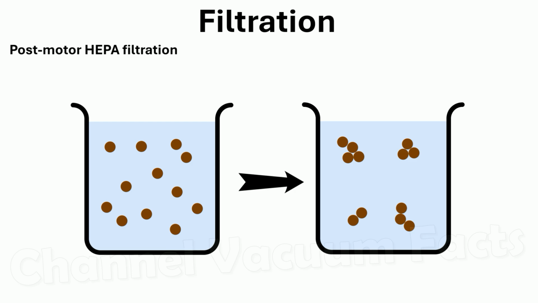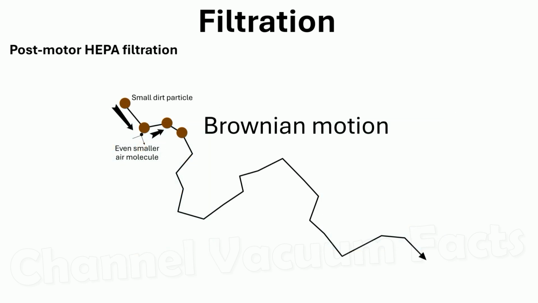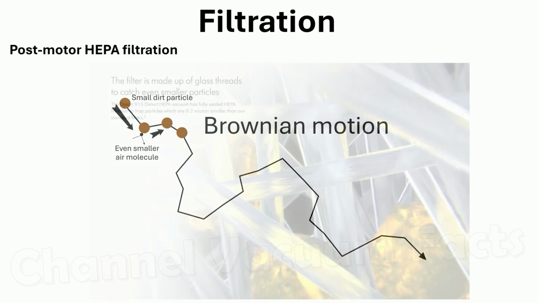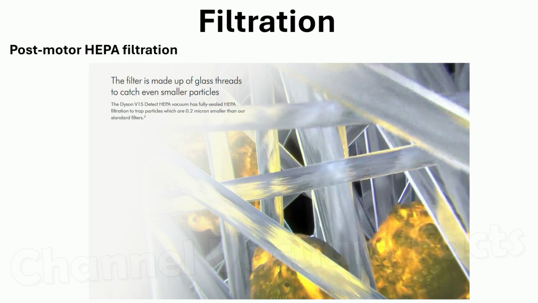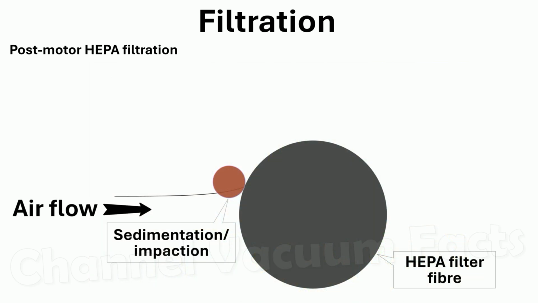These particles can be made to aggregate through orthokinetic means by the flow of air, or perikinetic Brownian diffusion-based processes, i.e. random bombardment by air molecules. The presence of the HEPA fibres also helps with this flocculation process to accrete these small suspended dirt particles. The larger of these tiny particles, with sufficient inertia, can impact and sediment.